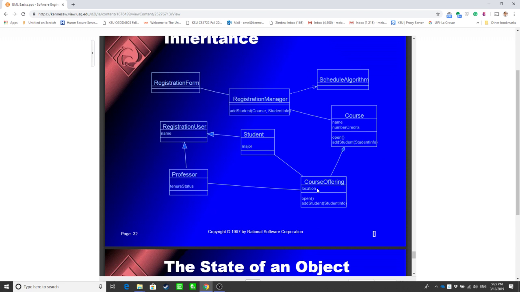So the object created from the class actually has different states. The light has on and off states, right? It has an attribute called on or off, something like that.